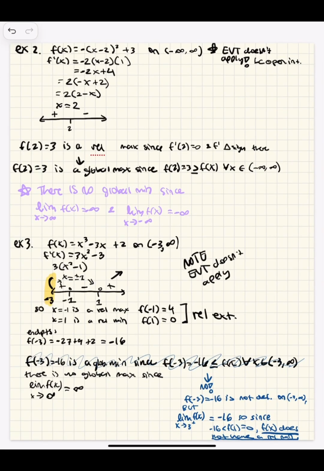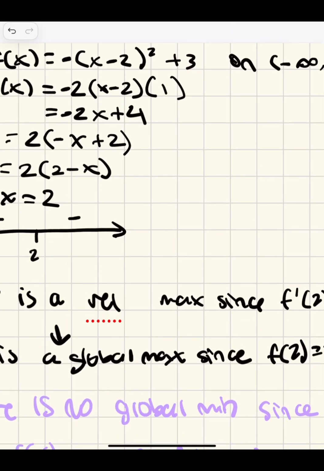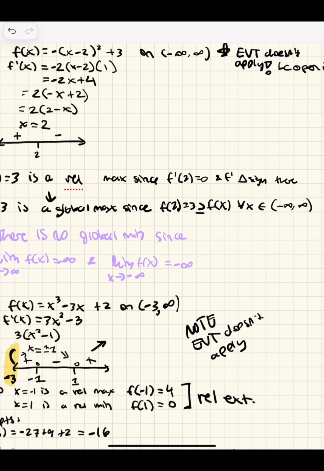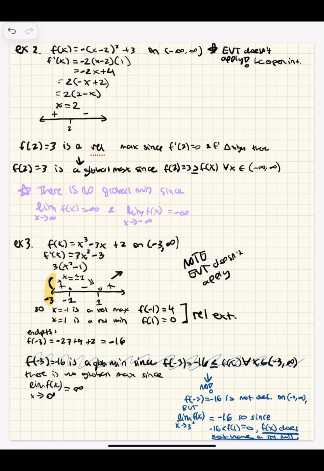It sort of makes sense conceptually if you look at this, because the biggest number that this could possibly be is 3, because this is going to be a negative number. So that should make sense. But then when you go to look for the global minimum, you're like, oh no, there is no global min. So this part's really important.